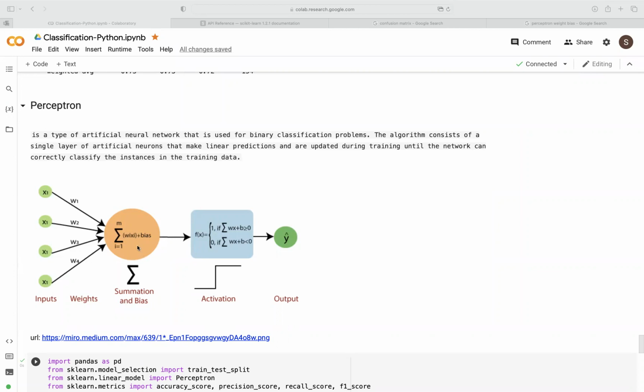Once we have this, it passes through the network, and we apply some activation function. For this simple perceptron layer, we use the step activation function, right? There are other activation functions you could use with multi-layer perceptrons, like sigmoid, ReLU, TANH, and that's beyond the scope of this video. Now, the goal here is to try and predict an outcome. In our case here, 1 or 0, whether a patient has a chance of getting diabetes or not. So the y hat here is our prediction.